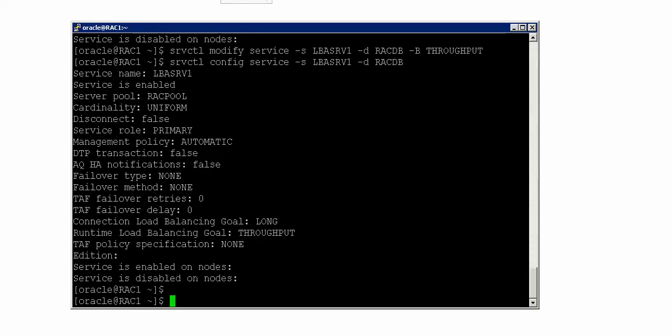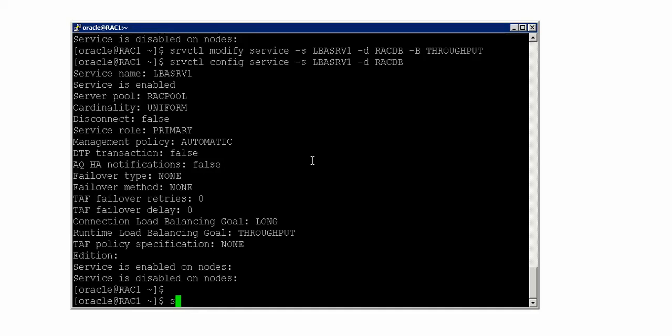Having said this, now let us see if we can disable this connection load balancing. According to me, disabling connection load balancing means disabling the load balancing advisory. Why? Because I have seen in the Oracle documentation, the hyperlink that I have given in the blog, that clearly says whenever you enable connection load balancing on the server side, it uses the load balancing advisory for sure. That means if you are disabling connection load balancing, you are disabling the load balancing advisory. Is that true?